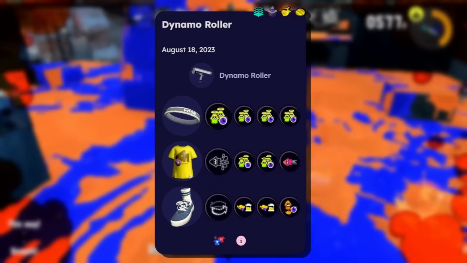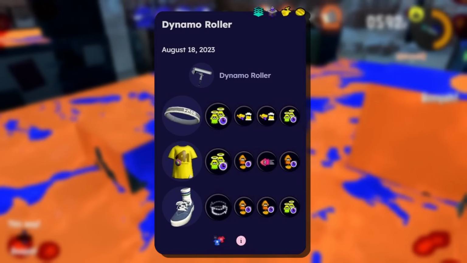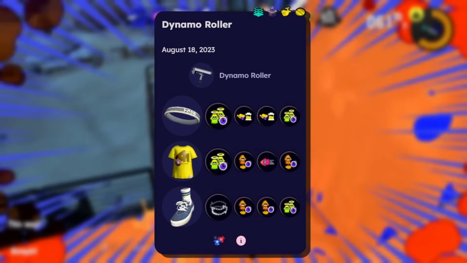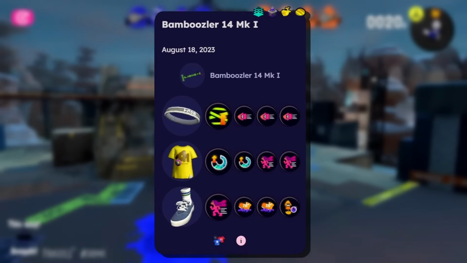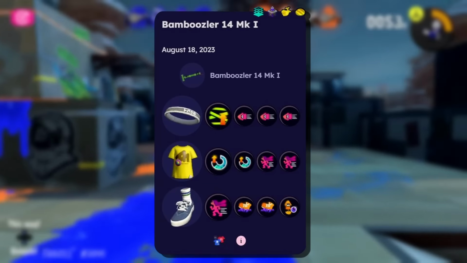And if you're new to playing Dynamo, you should start off with this build that has more quick super jump, and later switch to a build with less quick super jump and more QR instead. The two subs of main saver give you one additional flick. Bamboozler needs run speed to walk faster when charging, special charge so you can get your special faster, utility subs if you want a sub or special power up, and main saver or LDE for better ink management.